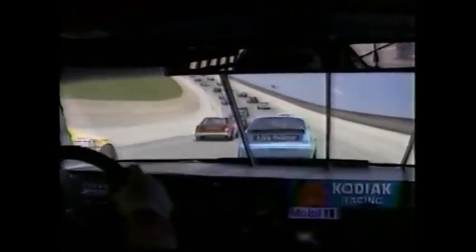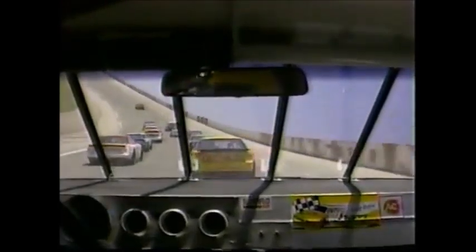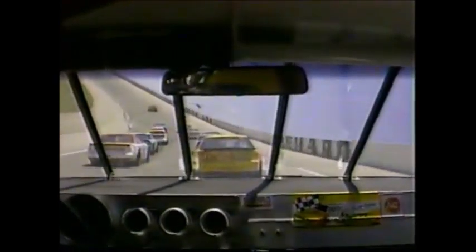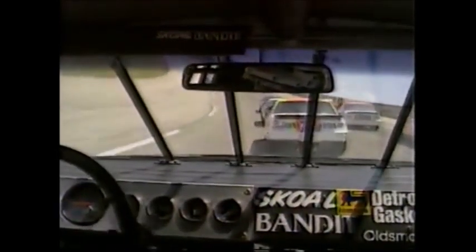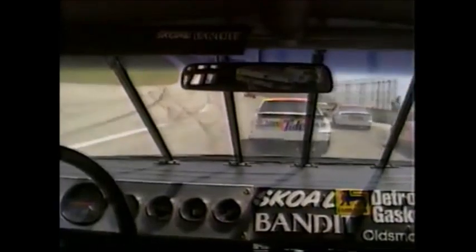We have several cameras that we're going to employ for you, not only covering the racetrack, but look at this one. It is Rusty Wallace's car carrying this bumper cam that shoots from the rear bumper of the car. It should provide some interesting shots for you as we go throughout the afternoon. There is the look from inside Rusty's car as he's positioned behind Jimmy Means. Jeff Bodine will also carry one of our in-car cameras in the new Lumina. He's lined up behind the Kodak car driven by Rick Wilson. And there is Harry Gant in the Skoal Bandit Oldsmobile as he is positioned right behind Darrell Waltrip for the start of the race.